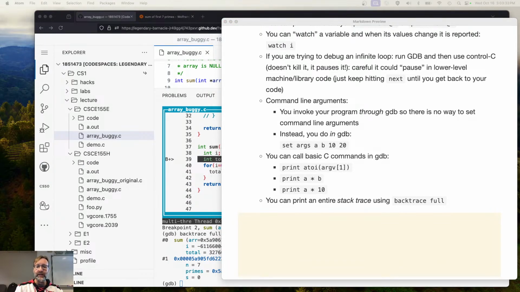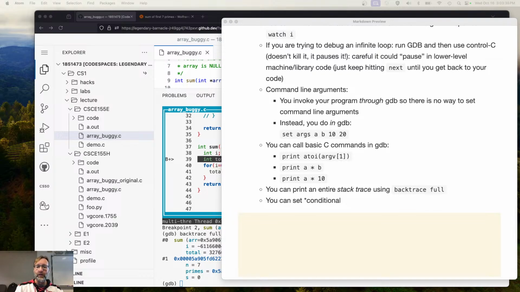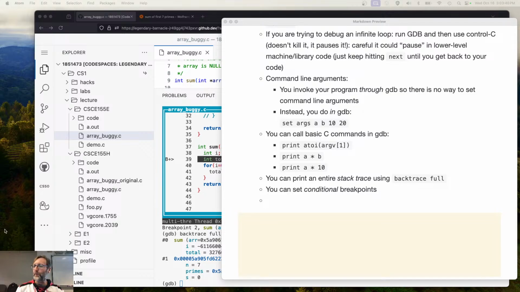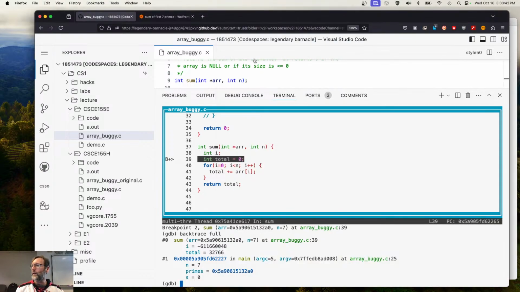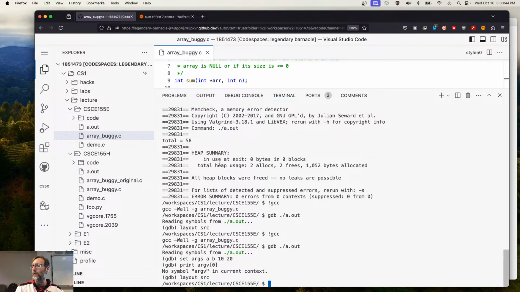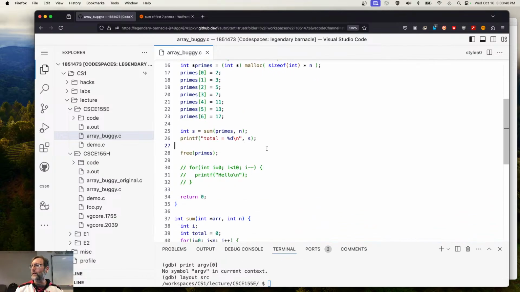Okay. Really cool thing here. You can set conditional breakpoints. So for example, let's go ahead and come over here and let's get rid of this now. And let's come back to my program. Suppose I have this for loop, and I'll print out an integer here that is going to go up to 1 million.